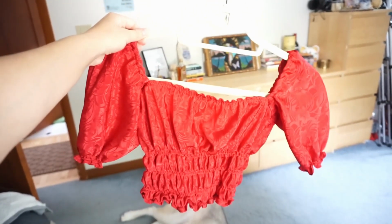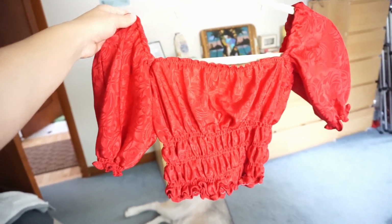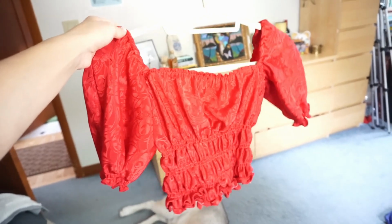Alright, it might look right now like it's not off the shoulder, but it can be. So I made it so you can have it either way, and you can do it the same way.